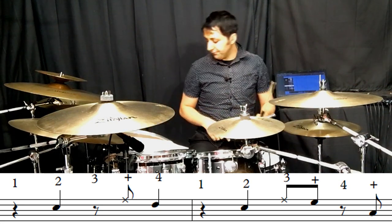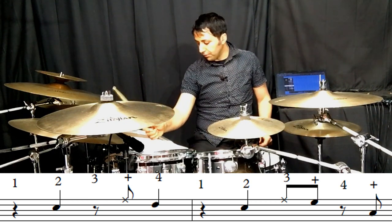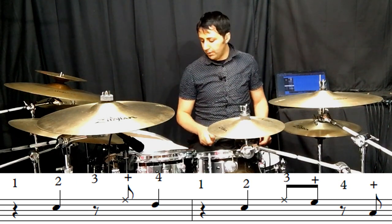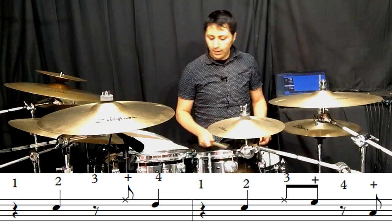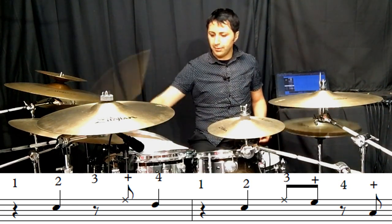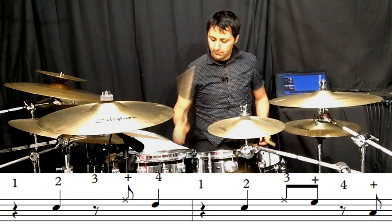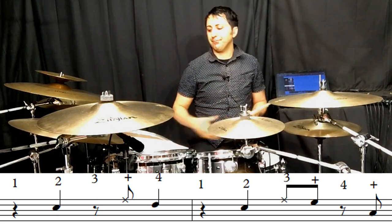The second bar goes the snare on the 2, bell on the 3, first tom on the 3 and, and then a floor tom on the 4 and. So that's going to be 1, 2, 3, 4.